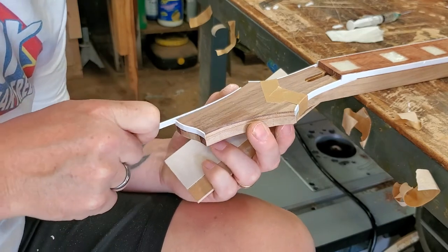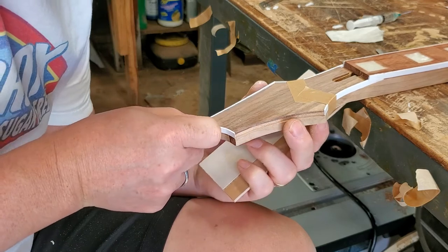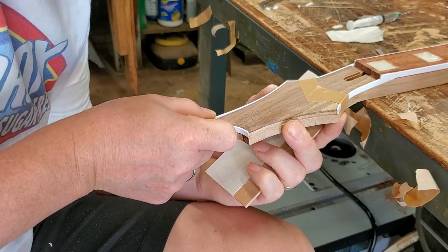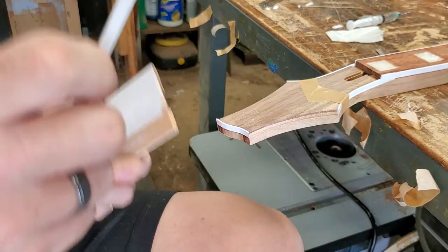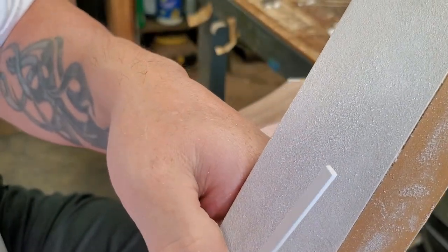Let's do this side first. That'll work. That's what it looks like.